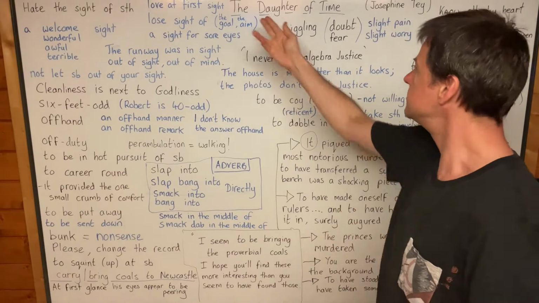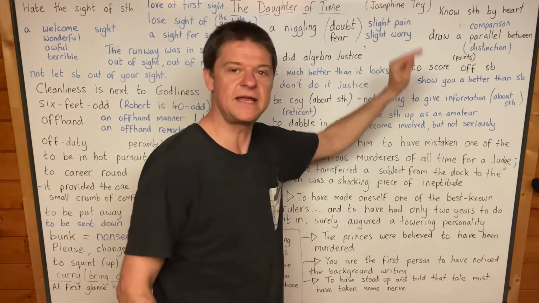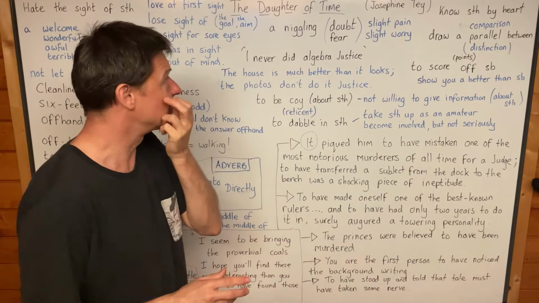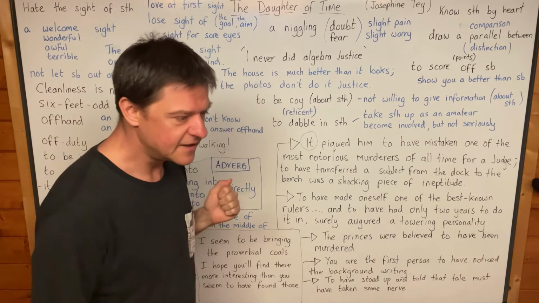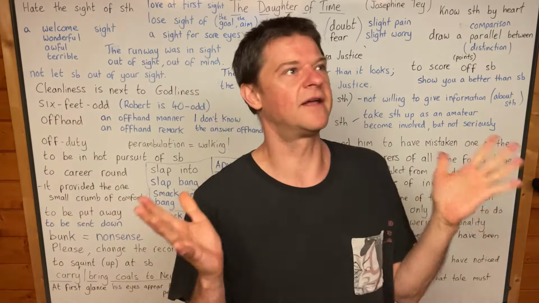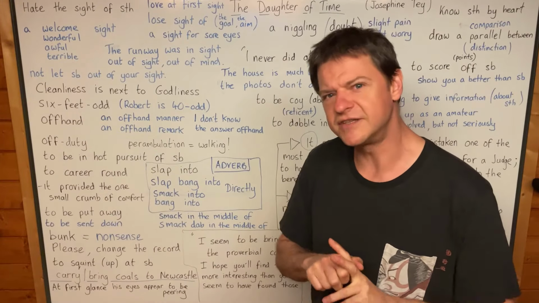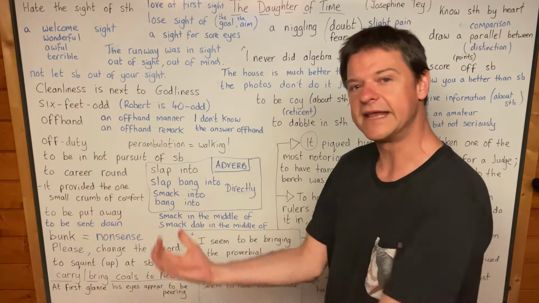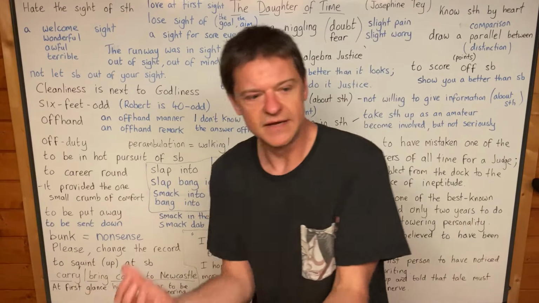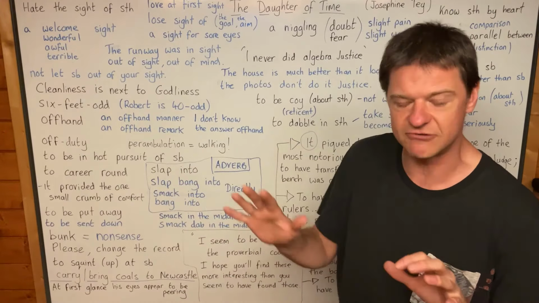Today we're looking at The Daughter of Time, a novel by Josephine Tey. It was written in the 1950s, and I didn't remember this book when I saw the title, but I started reading chapter 1 and then I understood I read this a very long time ago in Mr. Dyer's English class when I was about 13 years old, and he came out with a big box of books and he used to just make us read a book, and it was at random.